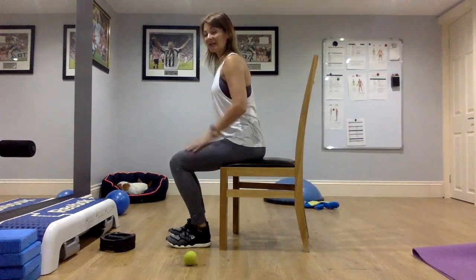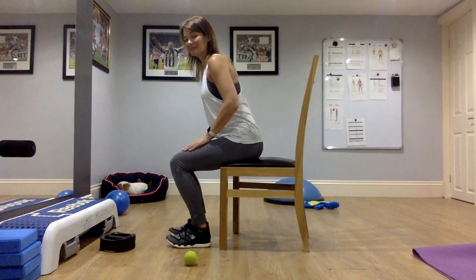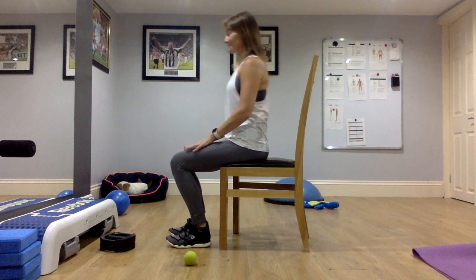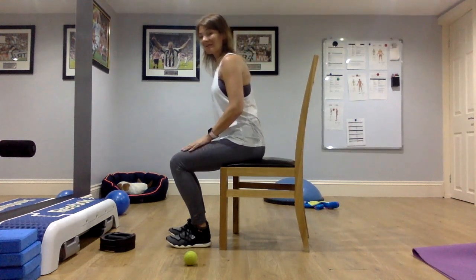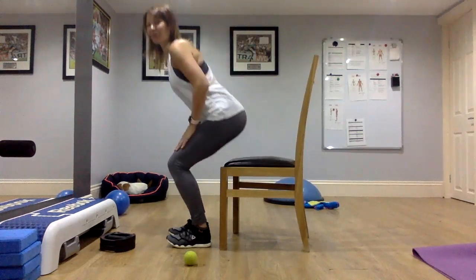Put your weight in your heels, hands on your thighs, and imagine you're going to stand up. So push into your heels, making your bottom just a little bit lighter off the chair, and then ease back into seated. So we have our tip forward, press down into the heels, feel like you're going to lift the bottom, and then sit back. So you may feel straight away, you can tip forward, push into the heels, and all the way up to standing.